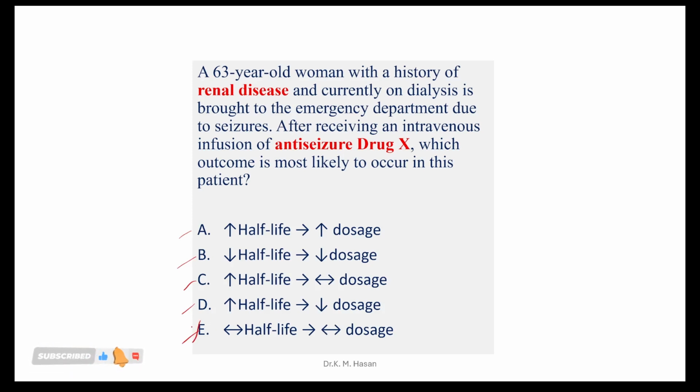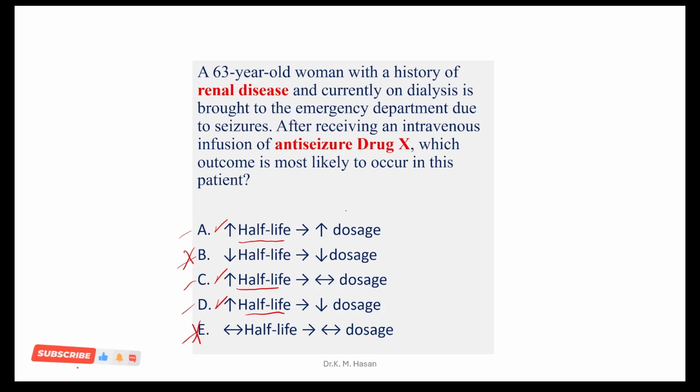The no-change option is not correct, because we are going to see a change in half-life. We are not going to see a decrease in half-life. The increase half-life options could be correct. For example, let me clean this one. So this one could be correct: increase half-life, increase half-life, increase half-life. When you have increased half-life, that means we have increased activity.